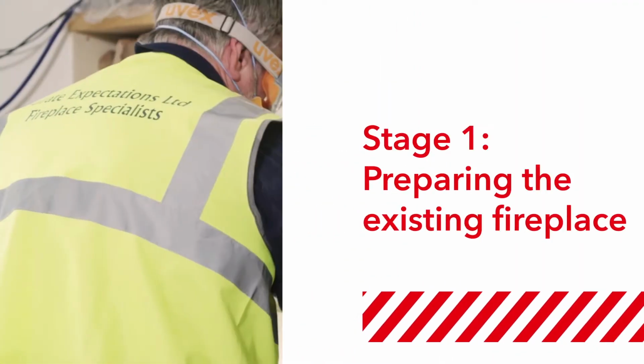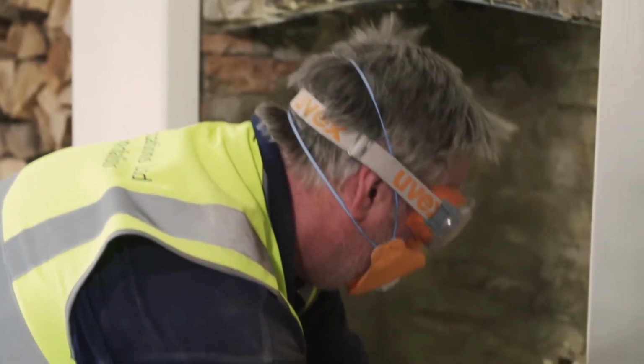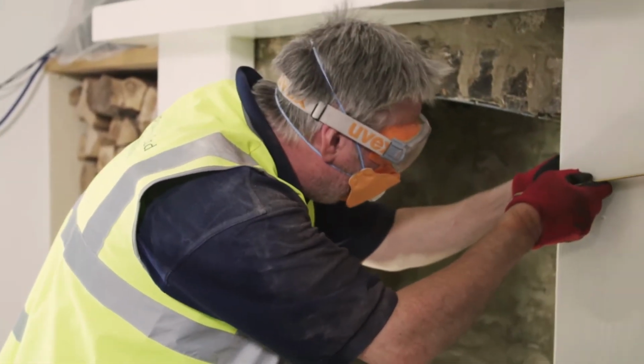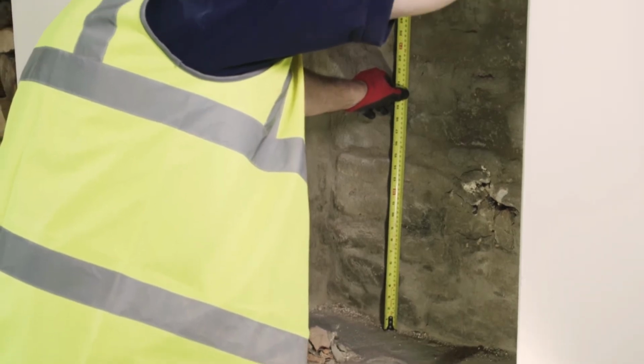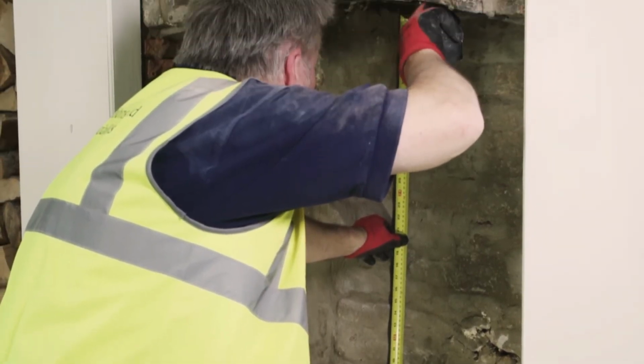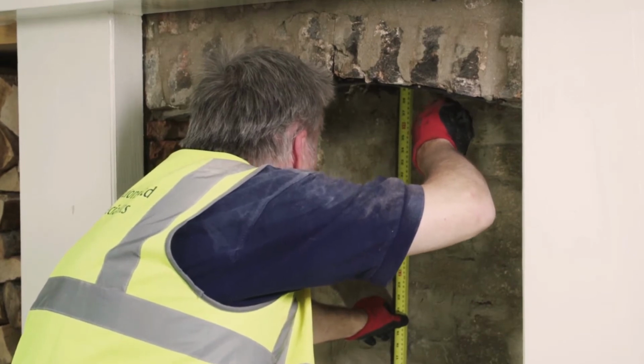Stage 1, prepare the existing fireplace. Check the level of unevenness of the fireplace surface using a right-angled set square if required. Measure the surface. Older properties need several measurements at different levels, just to check how uneven the wall might be.